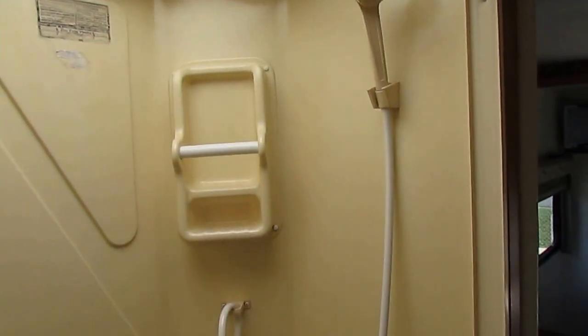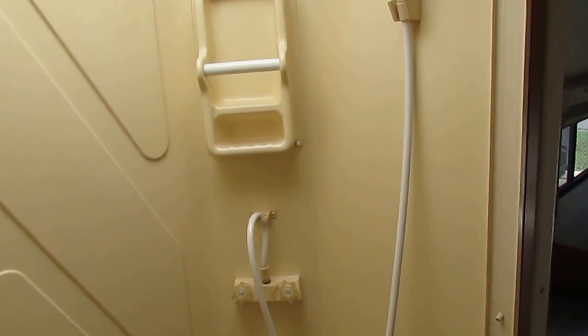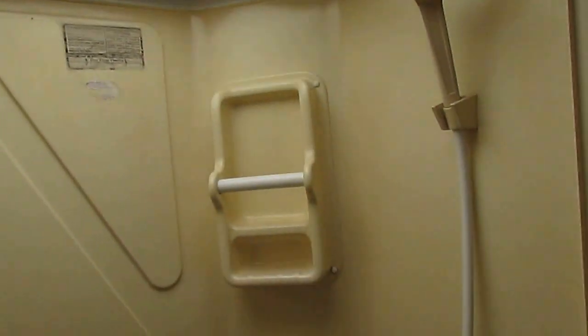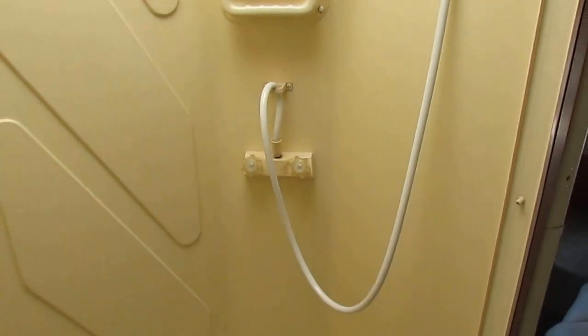And trust me, folks, if somebody hasn't kept the roof of a motorhome serviced, and it's 14 years old, it's going to have leak damage in it. There's no ifs, ands, and buts about it. And the first place they leak is going to be around a skylight if the roof is not serviced. So obviously this one's been kept up. And, you know, we do the yearly service on the roof when we go through our inspection.